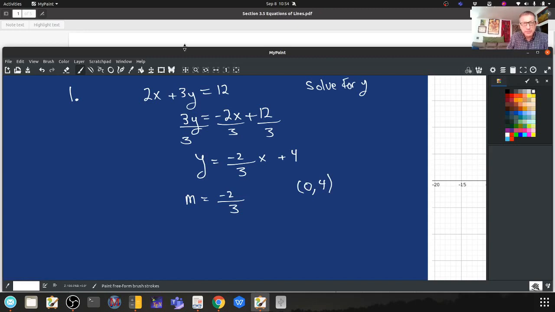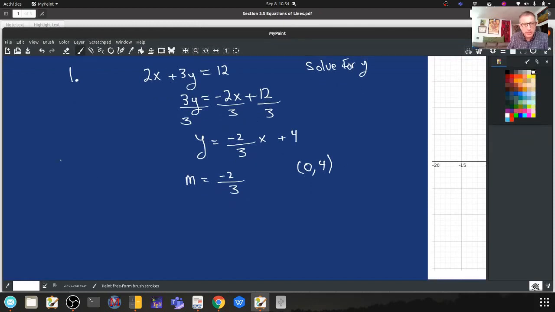So let's do it. My actual point is 0 and 4. I'm going to use the adder point method. So remember, this is my y over x. So my x value is 3. And my y value is minus 2. And I'm going to add those two together to get another point. So 0 plus 3 is 3, and 4 minus 2 is 2. So here I have 2 points, 0, 4, and 3, 2.